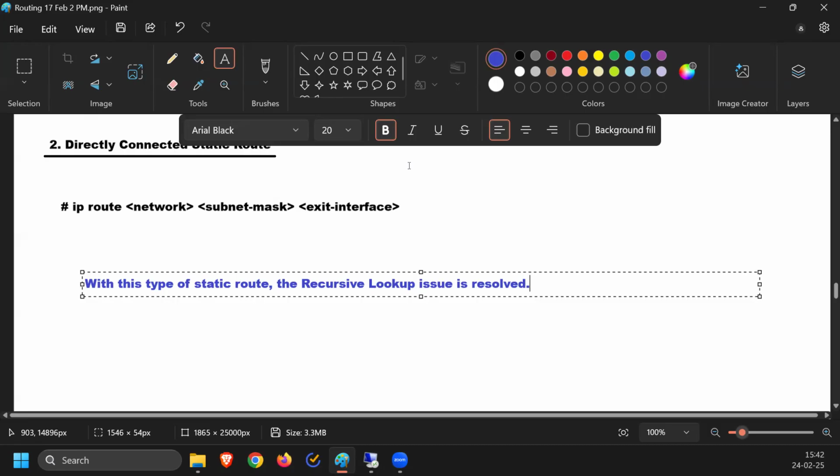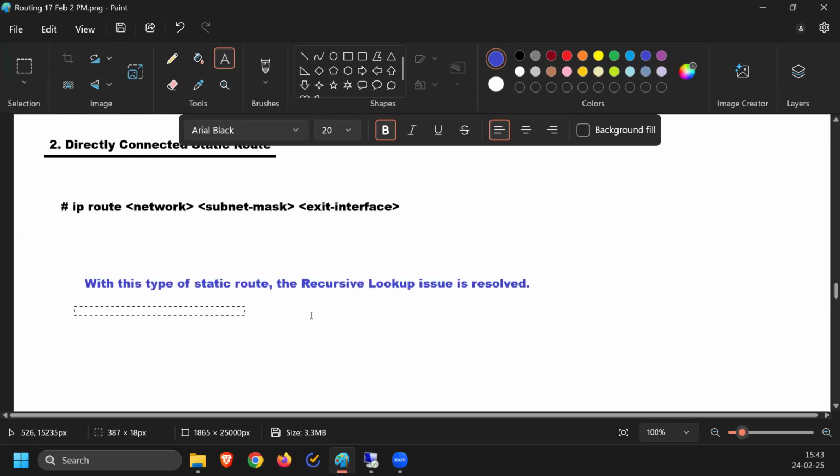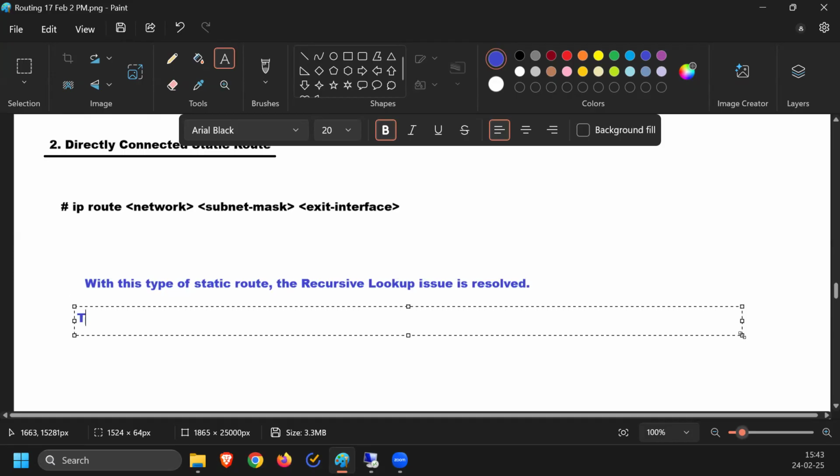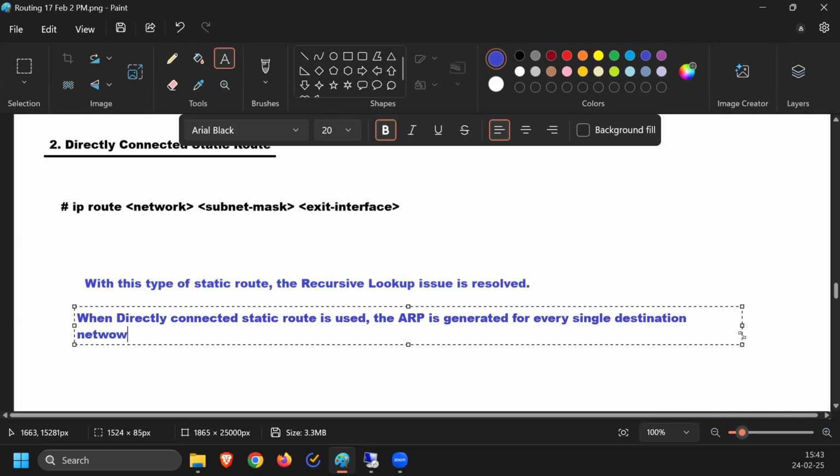Number one, ARP. When a directly connected static route is used, ARP is generated for every single destination network.